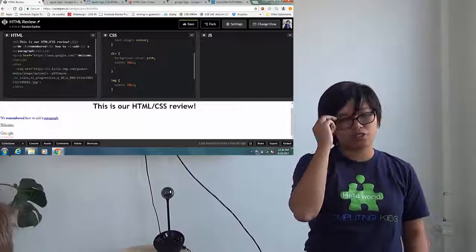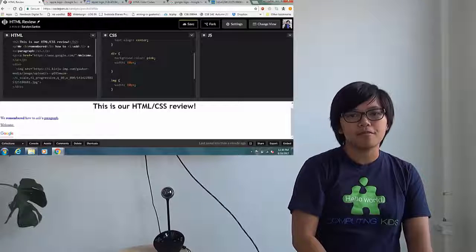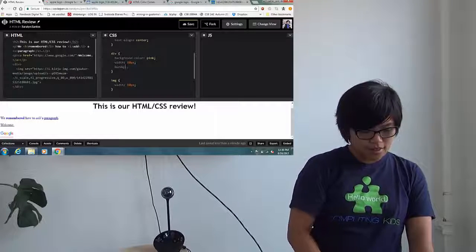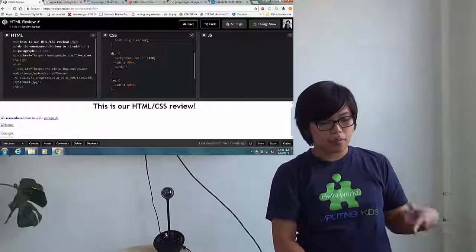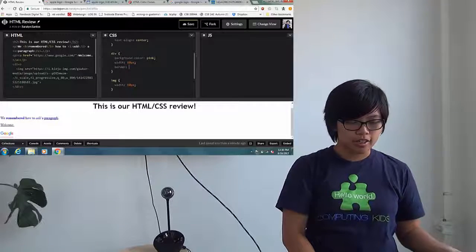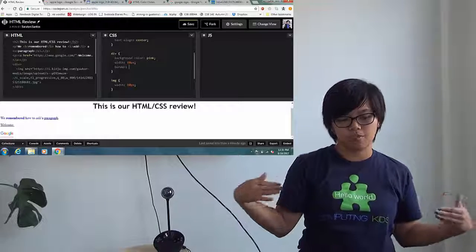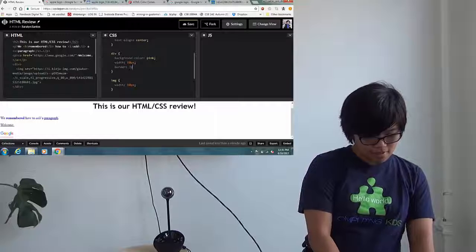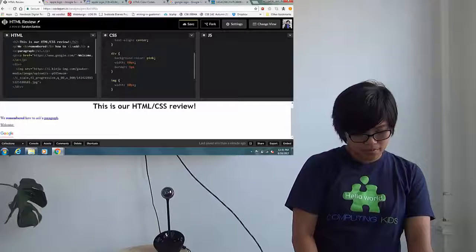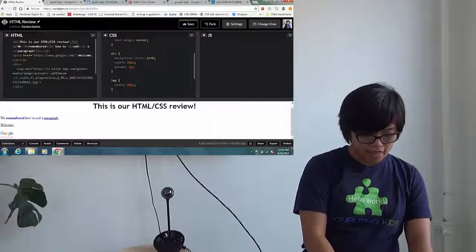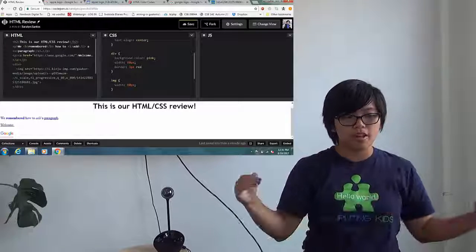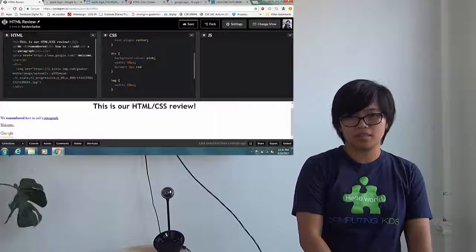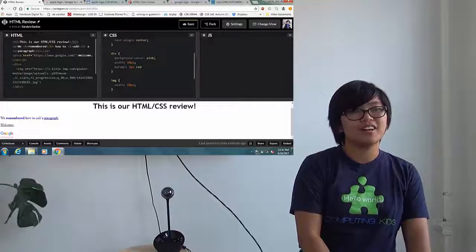If I wanted to put a border on this div, how would I do that? Border. And then remember we have to say how big it is, what color it is, and what kind of border we want. Can we do 3 pixels? Yeah, so 3 pixels. And then what color do we want? Red. And then do we want it to be solid, dotted, or dashed? Dotted. Dashed. No. Dotted. I want it dashed.